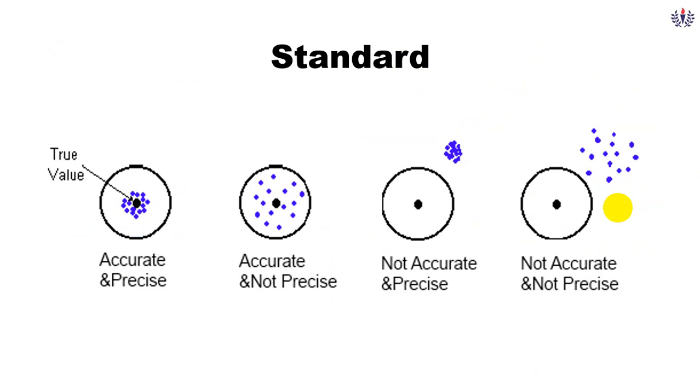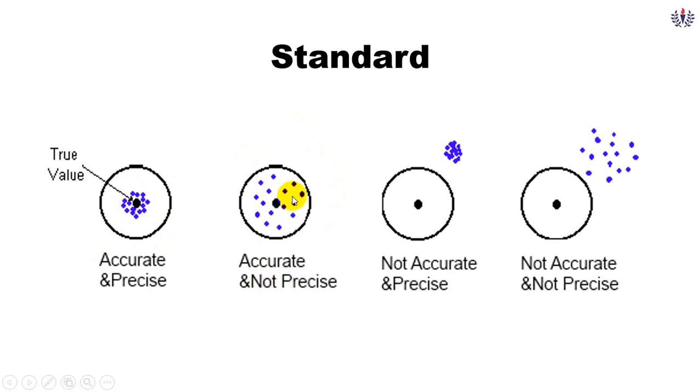Some reference is known as a standard. Before going for instrumentation, we should have a particular standard. For that, we have given a certain analogy. Here you can see a target. In this target, this is the target point. Here this is the exact midpoint. If it is exactly near the midpoint, this may be considered as a true value. So this is very accurate and precise. So this is meeting the standard.